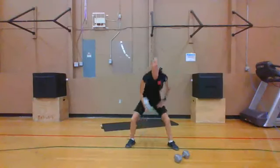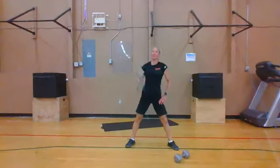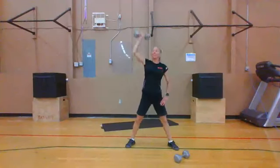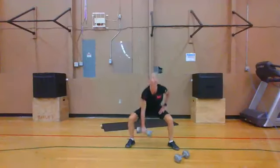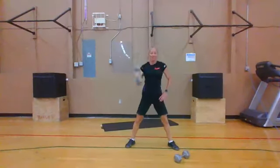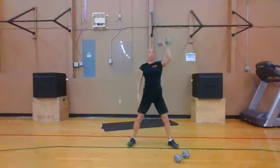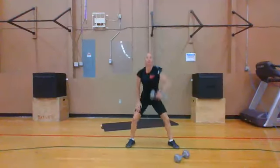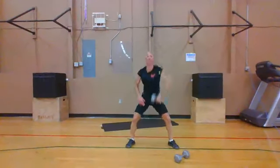Go, nice. Some people have some great technique in here doing these. Maybe a few people have gotten tactical athlete training. It's not called CrossFit, right? Raisa, switch sides. Weight in the heels. Reach it up. Good work.